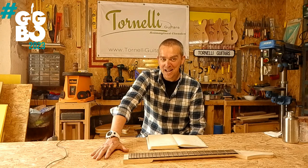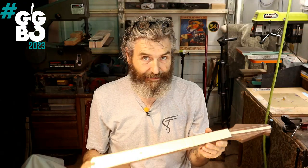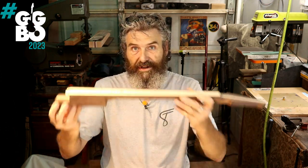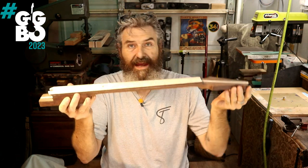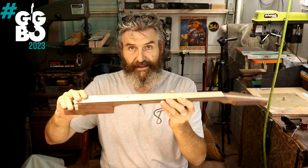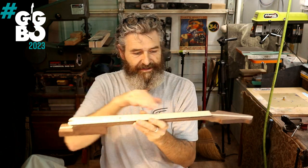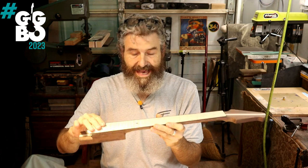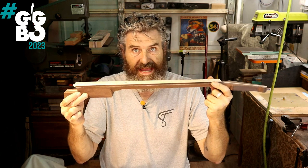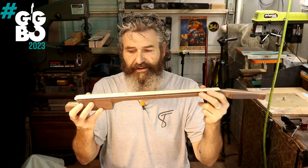I was just about to ask you, how long did it take you to set up to do the cut for that binding channel? At least an hour, because what I did was I sat this neck in a cradle, sitting on bench cookies so my heel bottom and my headstock would be off the table. And then I put a straight edge on the fretboard and I adjusted the truss rod until I had it as flat as I could get it. I drove a wedge up under the heel to make sure that I had a nice stable surface. The fretboard was still flat at this time too.